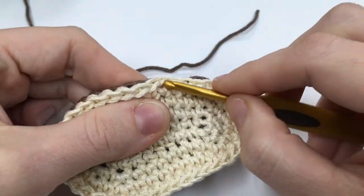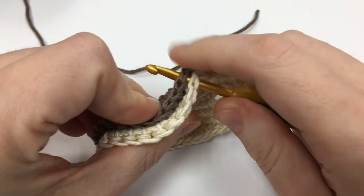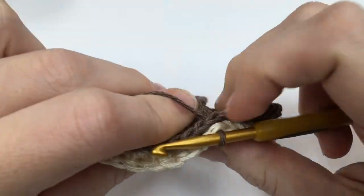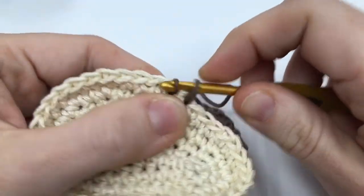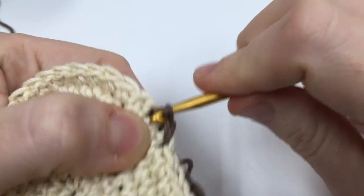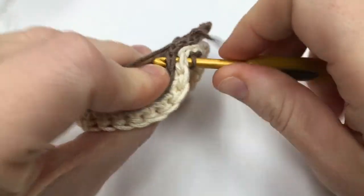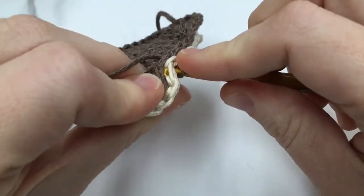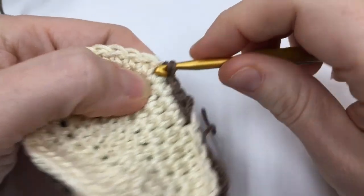In any stitch, it doesn't matter. So go through a stitch, and then go through the same stitch on the other side. And I don't usually do a knot here to join. I just pull it up like this. That way I don't have a knot on this side later on. And you're just going to slip stitch in each stitch all the way around. You should end up with the same number of stitches, so you should have 39 slip stitches when you're done. And this will join the 2 soles so that we'll be ready to create the body of the shoe. Make sure you're in both loops of both colors. Draw it up and pull it through.